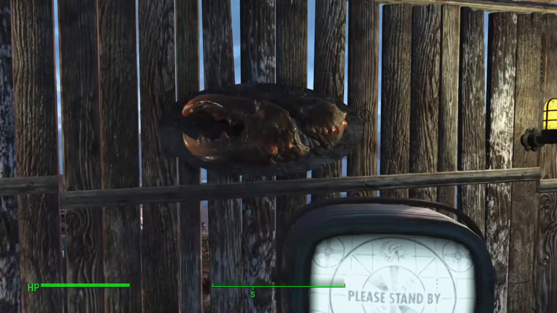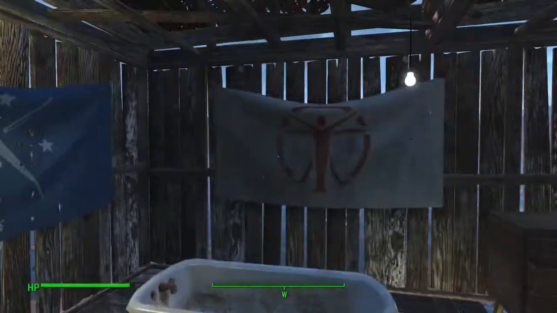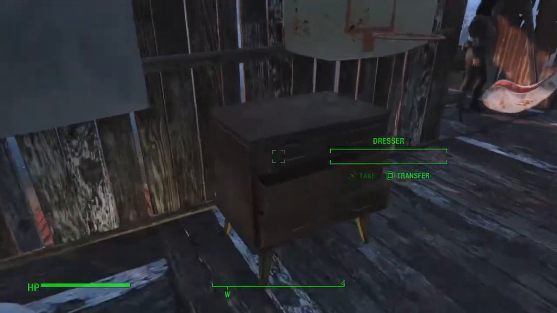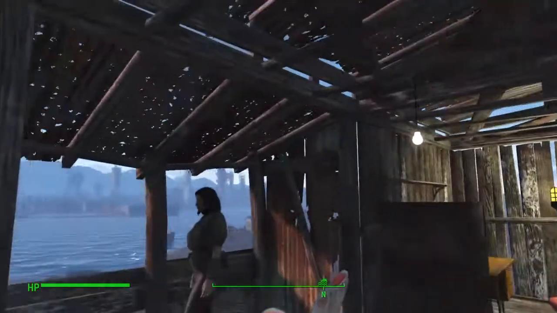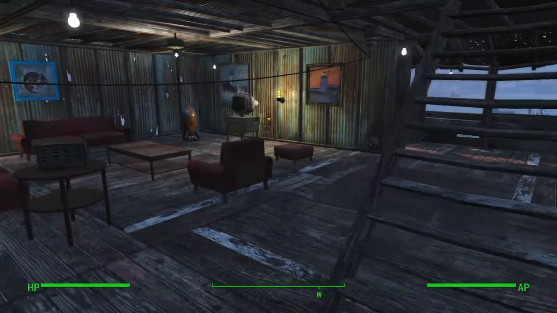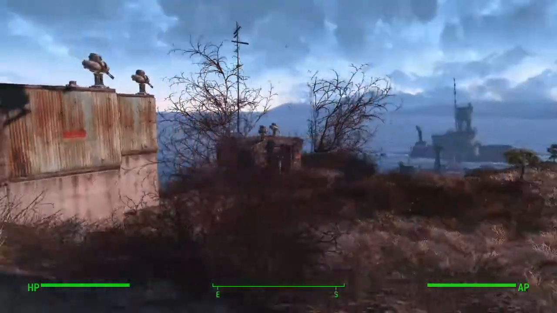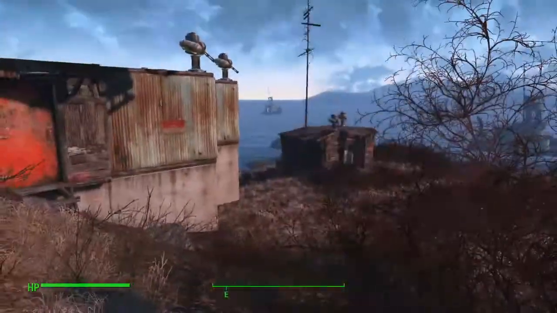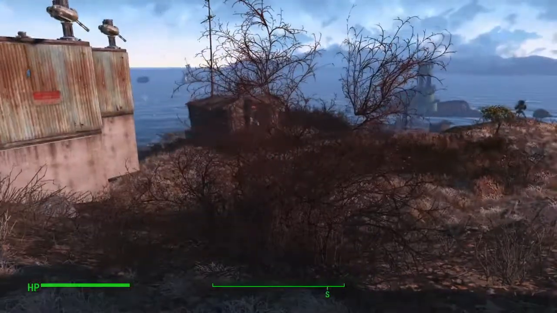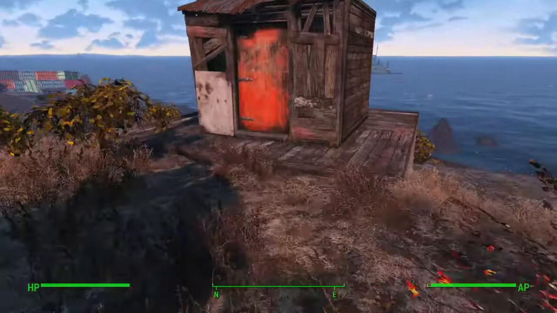TV, which never works. Minutemen flag, Institute flag, broken toilet, broken bathroom. And a dresser. And yeah, that's pretty much my house. But on this lovely island, that's not the only thing that I've built. I've built one, two, three, four other houses, and I'd like to show you them.